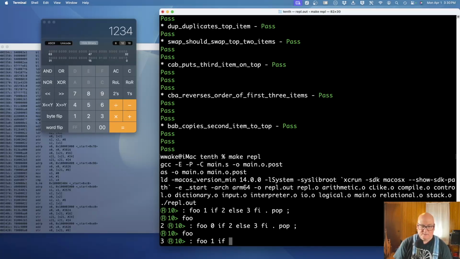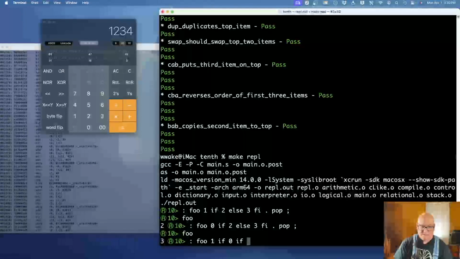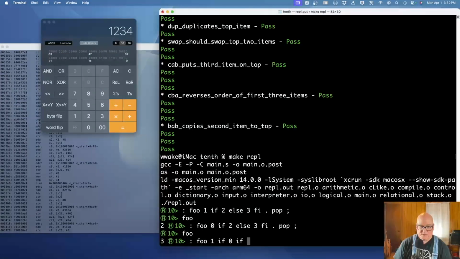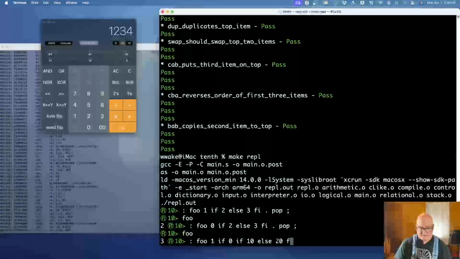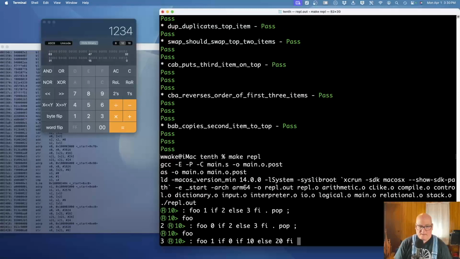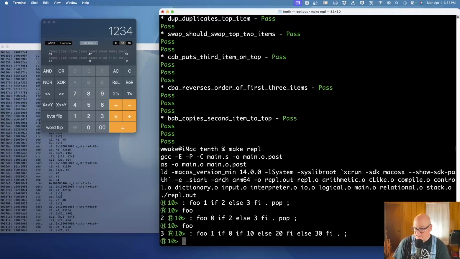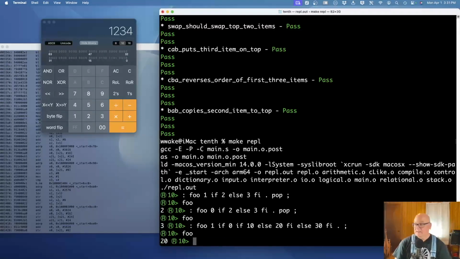And then let's do 0 if we'll push 10 else 20 phi, and then our else 30 phi print semi. Okay, so 1 is true, so I expect to take the first clause, which should give me an if, and the 0 says I should take the second clause, so I should get a 20 with this. Foo, 20. All right.